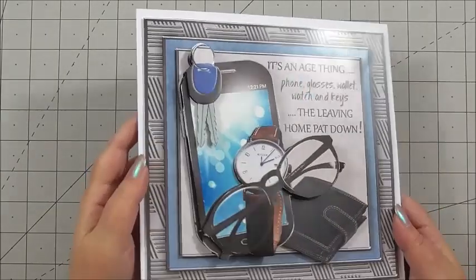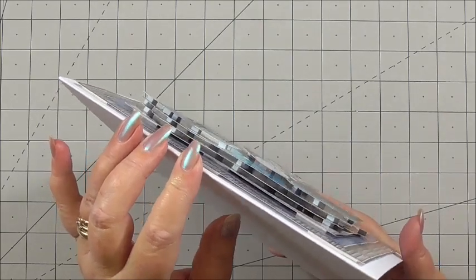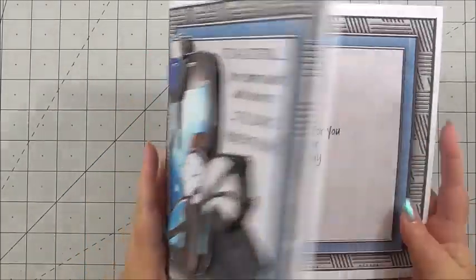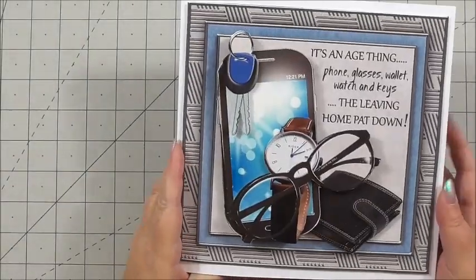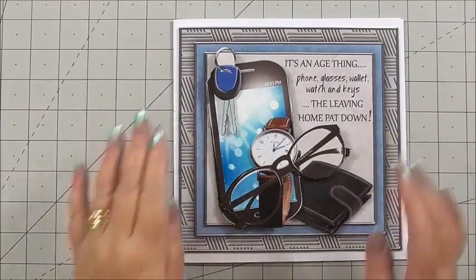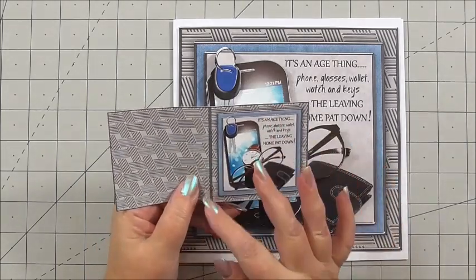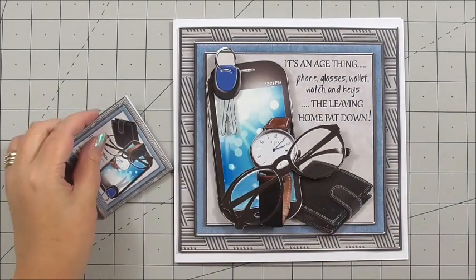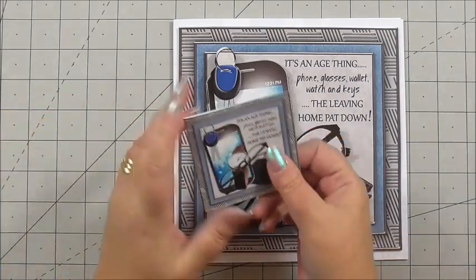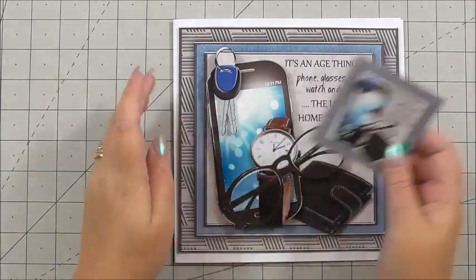And that is our card finished! Look at those gorgeous layers — all that foam building together to give it that 3D effect, as if it's jumping out of the card. The gorgeous insert that matches perfectly is going to stand up ideally on the mantelpiece. The mini cards in the kit are great too — cut one out, score it along the edge, use a bone folder to get a nice sharp score, and it makes a perfect gift card to add to any presents.